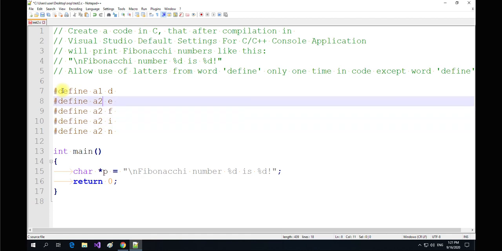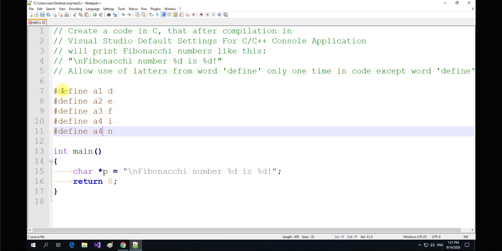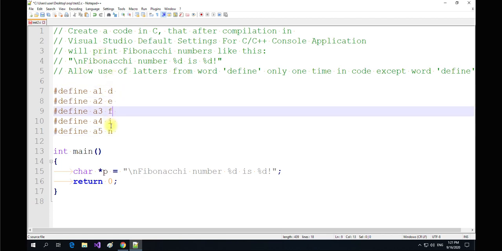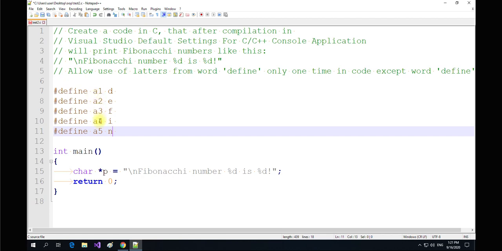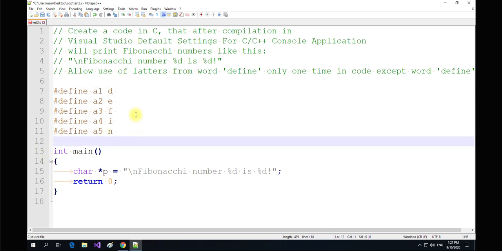So actually, with this kind of encoding, so far I haven't coded the letters D, E, F, I, N in A1, A2, A3, 4, 5, and now I will continue to implement them.